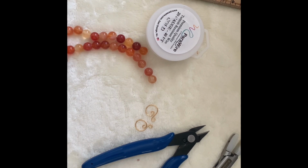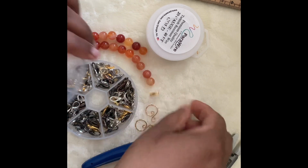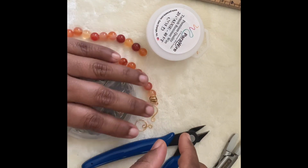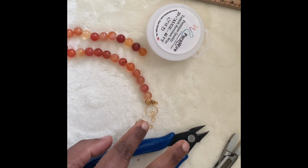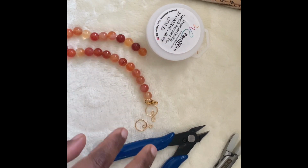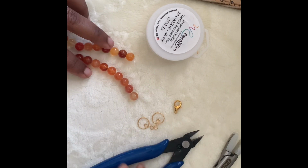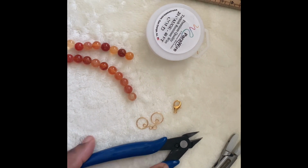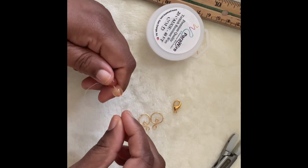We need a lobster claw clasp, and since I am using gold wire, I'm going to use a gold lobster claw clasp, and this is from BB Craft. We will probably make the loop for it to hold on to, so we don't need a jump ring or so. So that's all. Gather your materials and let's get started.